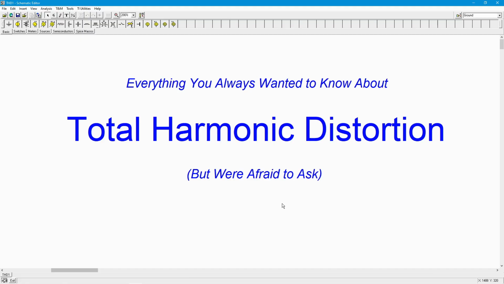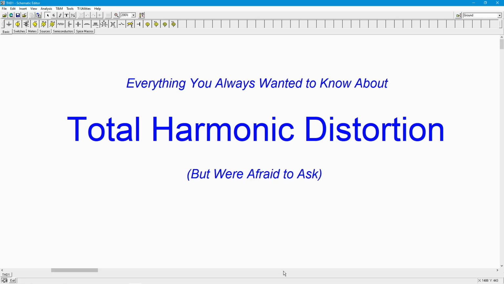And here we are with total harmonic distortion. What is the deal with THD? It's something you've probably seen on a spec sheet for an amplifier. So we're going to dive in here, talk about what it is supposed to represent. There certainly are some false notions about what it is. We're also going to talk about how to measure it and some pitfalls, some things to be wary of.